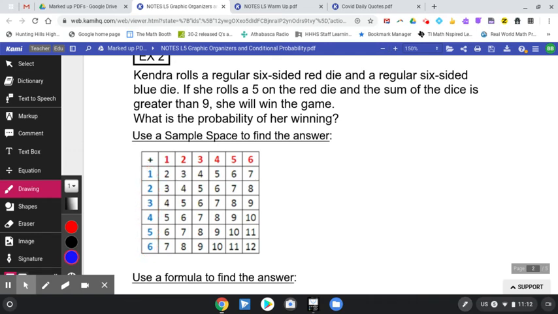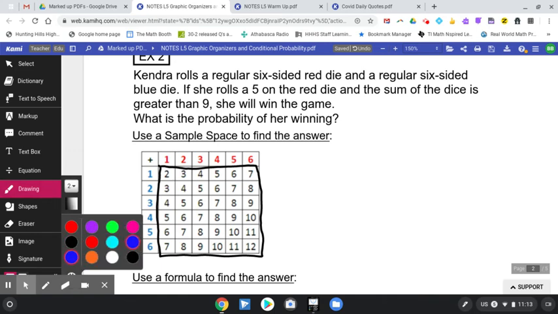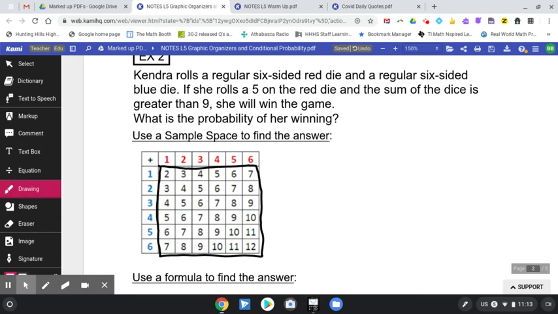And then what we have in the box, I'm just going to highlight it for us. This is the sample space. These are all the possible sums that could happen when we roll 2 dice. And it's important to understand that this 9 is considered to be different than this 9, because this 9 came from a red 6 and a blue 3, and this 9 came from a red 5 and a blue 4. So that's why we need to have a chart.